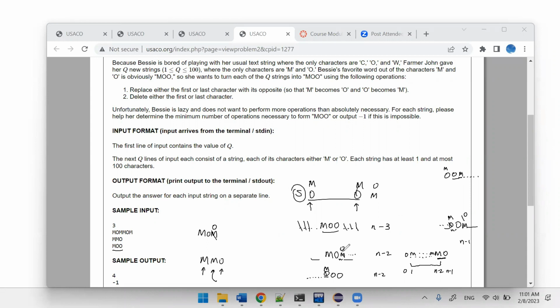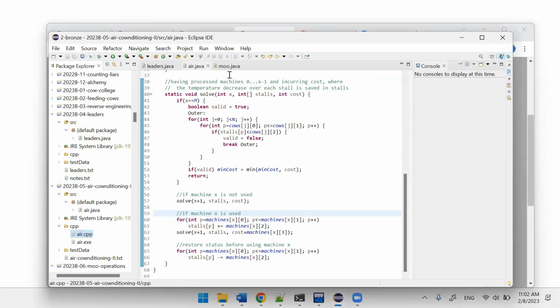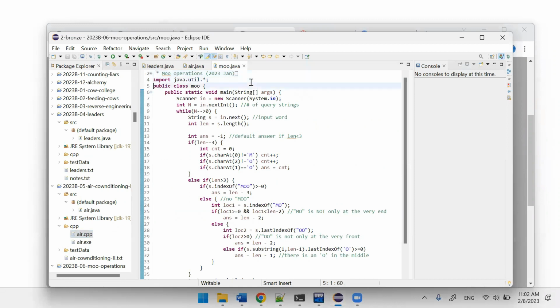N-2 for these two, you're going to just change one end, change two ends, n-1, and then if you cannot change anything, then the answer is -1. So the answers would be these cases. So we're going to just talk about these in order. So this will be nested conditional statements. So let's go over here.